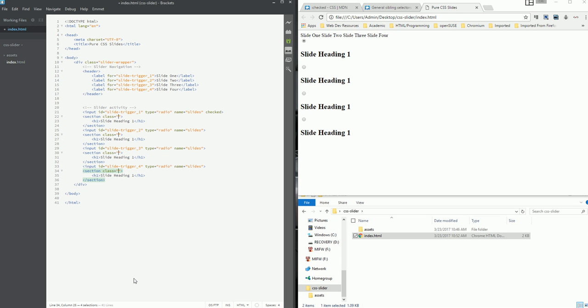And so we're going to call this slide, and then slide dash item underscore underscore, and then I'm going to target 1, 2, 3, 4.